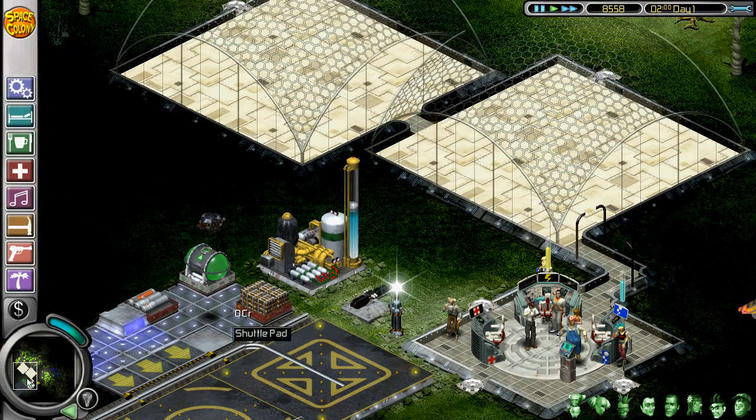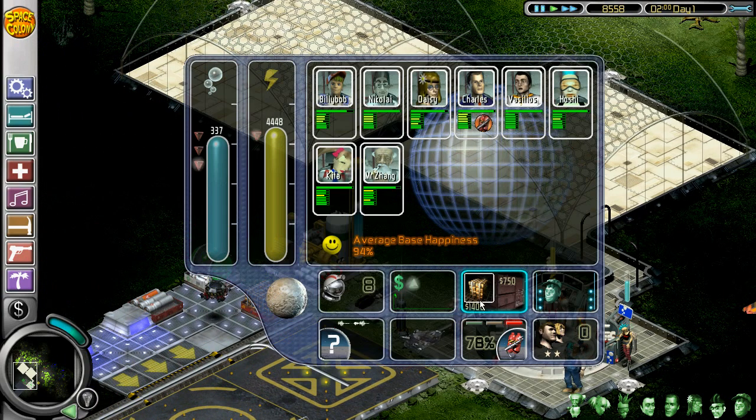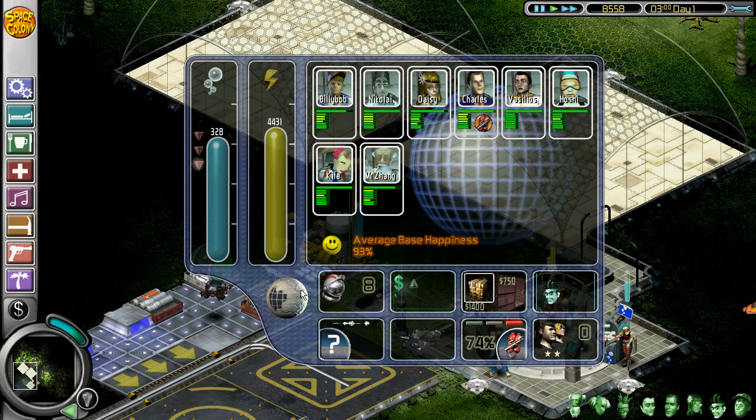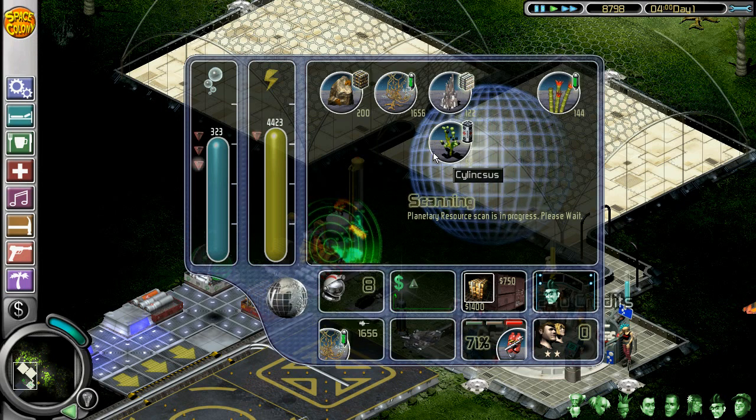Why do we automatically have some iron? Where'd that come from? Trade controls. Did I buy that? No, I don't think I did. Right, what are we looking at? Right, we're still getting this scan.